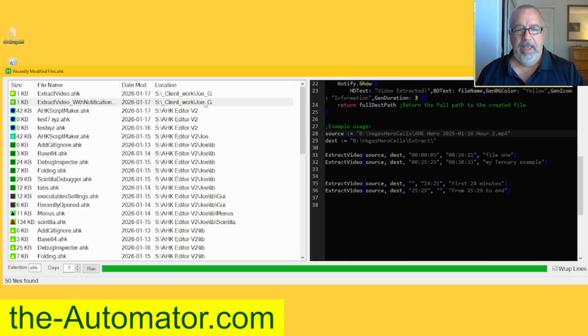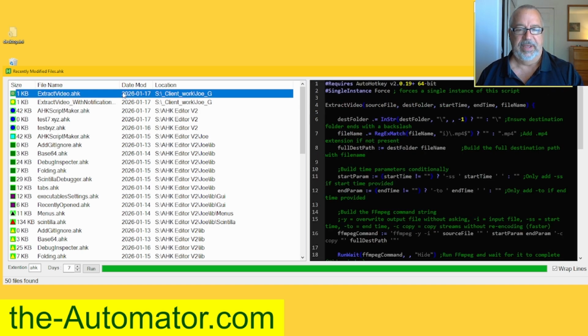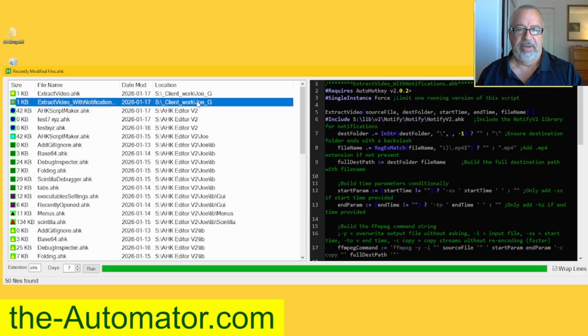And I added notifications now, so when it finishes processing a video, it puts up a little message letting me know that file's done, which is cool. I originally did it without the notifications, and then I just said, okay, let's include the notifications, just to help me see the process, because sometimes I'm extracting 7 or 8 of them, and I like to just see that they're done. So that's what that was.